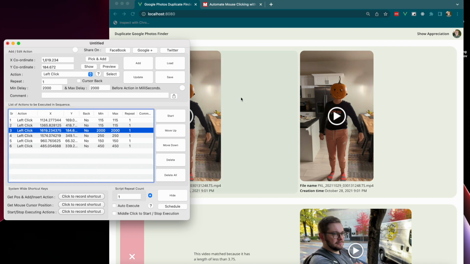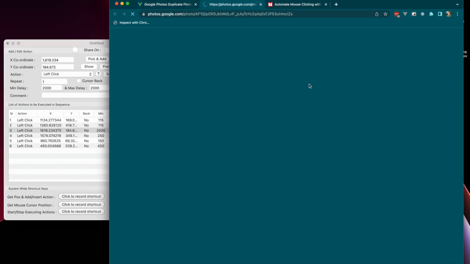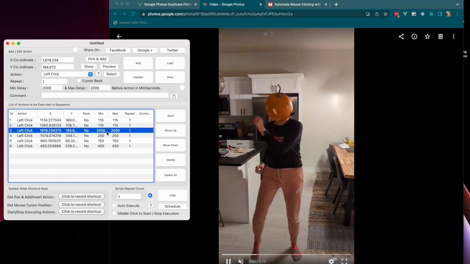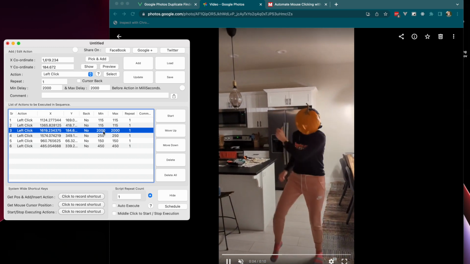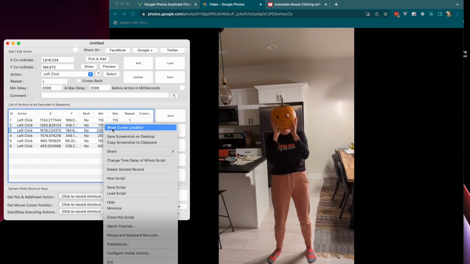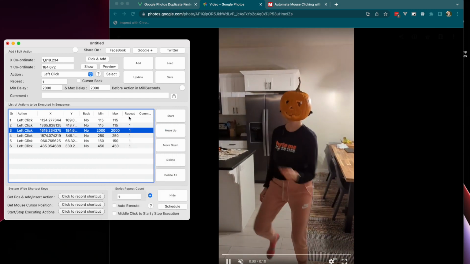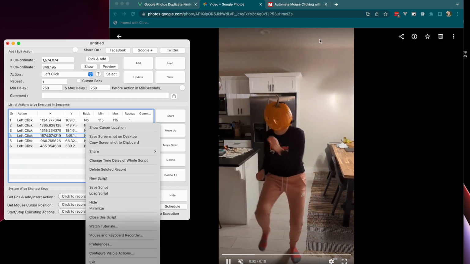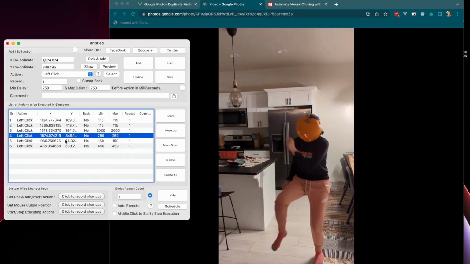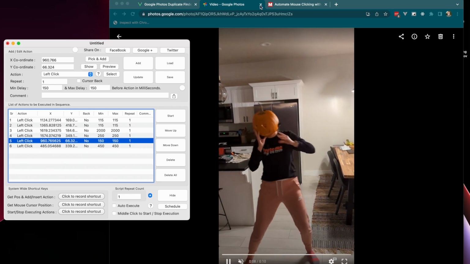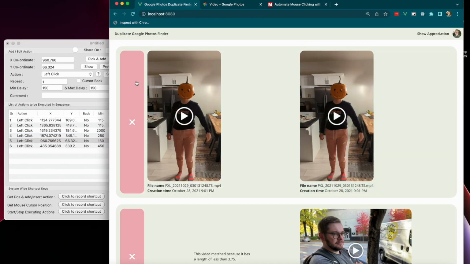But anyways, after this photo is opened, I then wait 2 full seconds for this video to load, and then you can see here that my next click is the actual delete icon, and then after that, we actually delete the image itself. We close the tab, and then we come back here and we click this big red X.